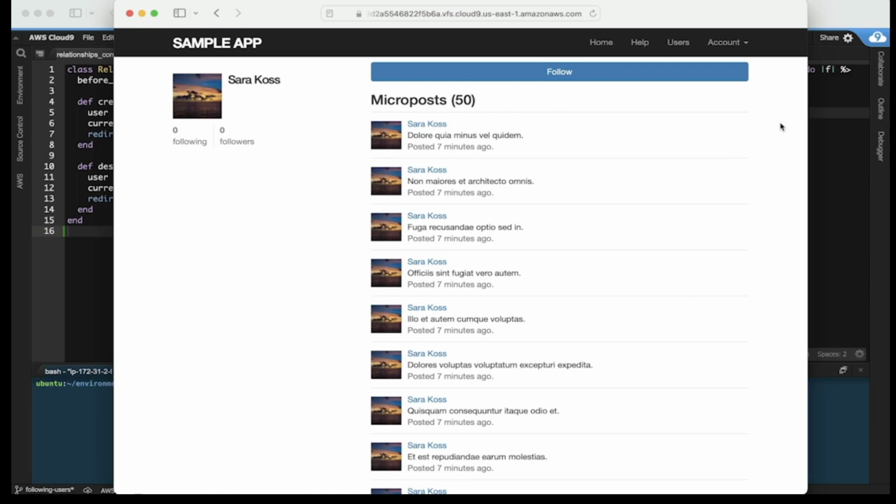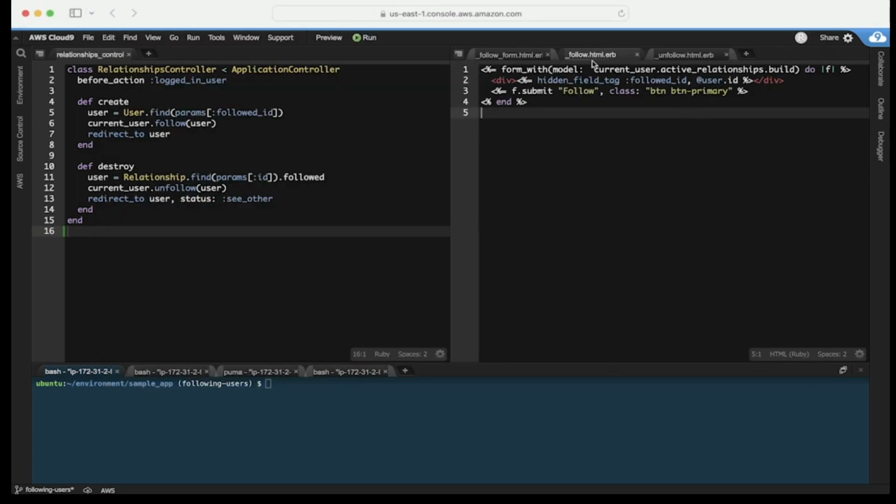So this works perfectly well, but if you think about it, hardly anything is changing on this page. It's just the button going from follow to unfollow and this little count here. If you look at our code, what's going on is we're submitting the form here, follow or unfollow, and then that's going into the controller that actually does the follow or unfollow, and then it redirects. So we have to hit the server and then have a whole extra web request and reload the whole page. But because only a little bit of the page is actually changing, it would be really convenient if we could change just the parts of the page that actually need to be modified.